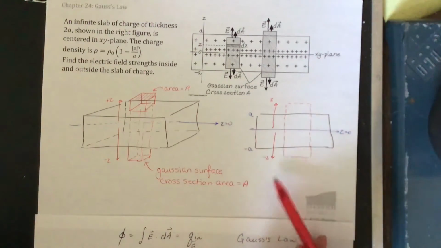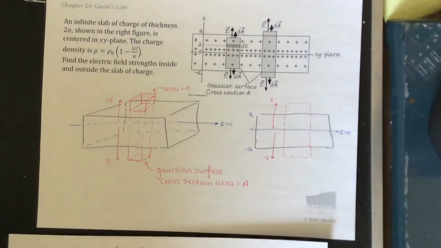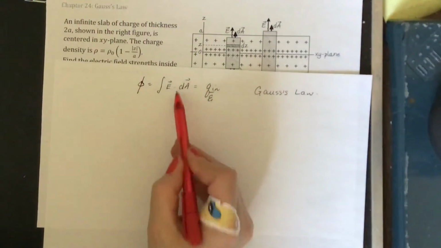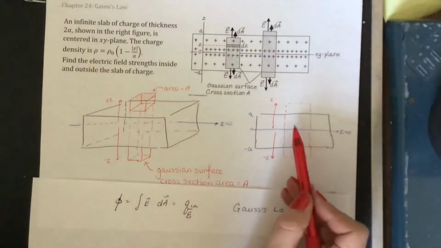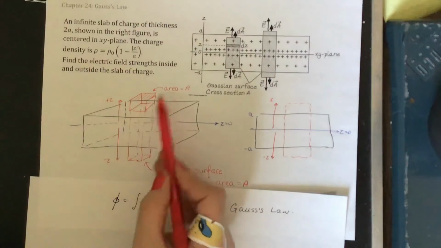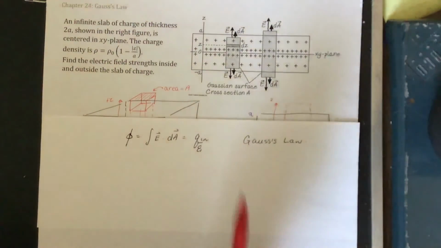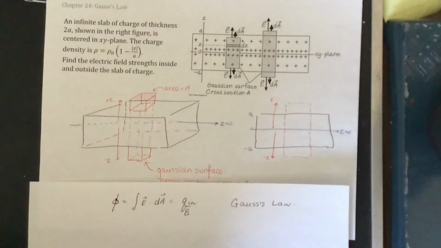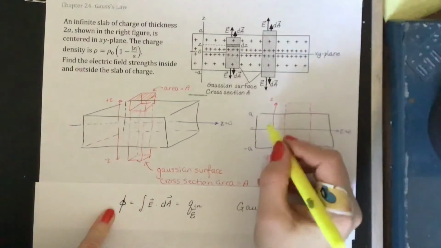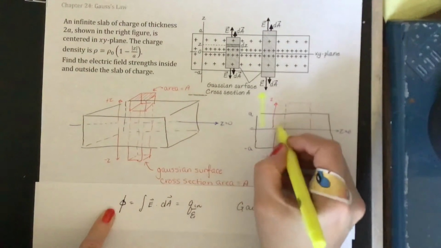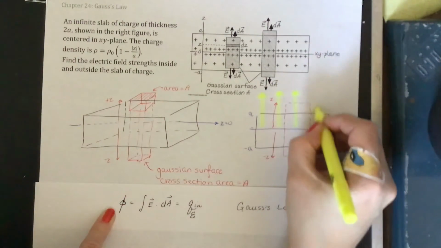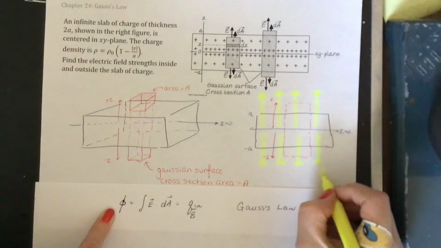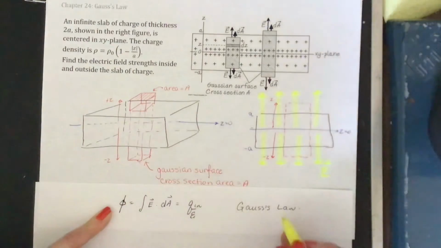And let's see how we're going to start to apply Gauss's law. To start, Gauss's law says the net electric flux through the Gaussian surface is E dot dA. So we have 3 places where we're going to get flux: through the top of the box, through the sides of the box, and through the bottom of the box. Let's see how we're going to calculate our net electric flux. Let's fill our electric field in there first. So the electric field comes straight out of the plane, something like this. So there's our electric field vectors, and we have the same thing on our 3D picture.